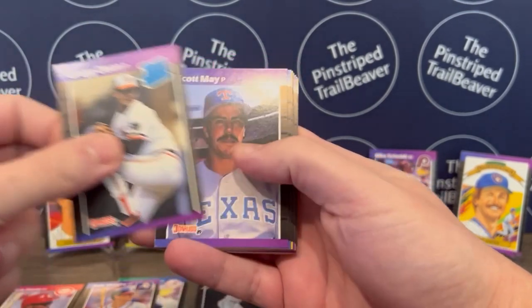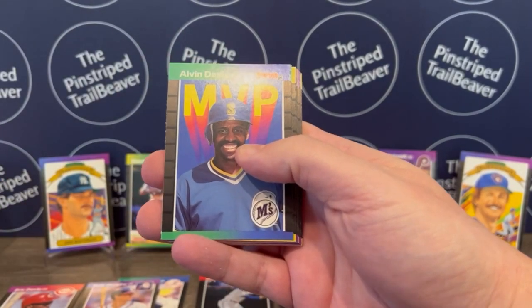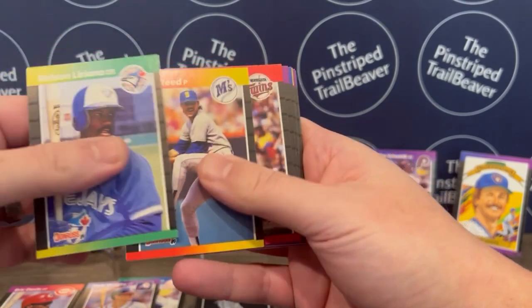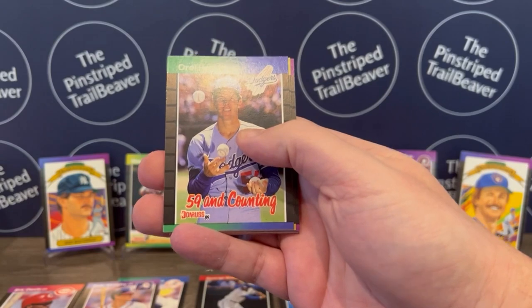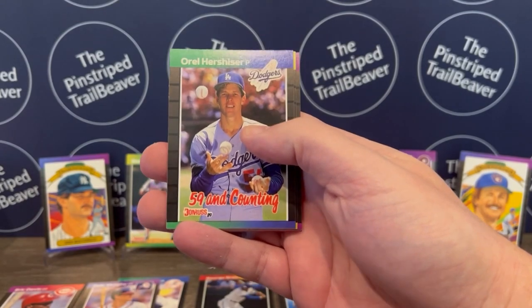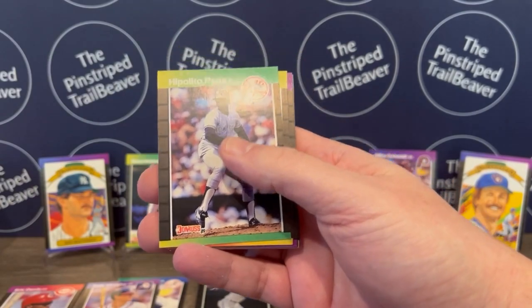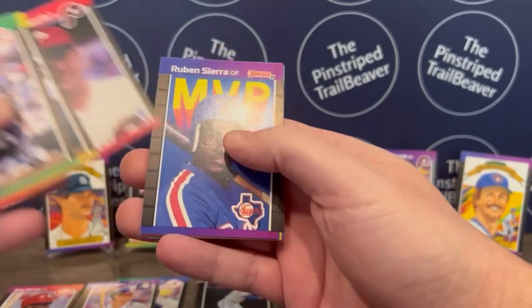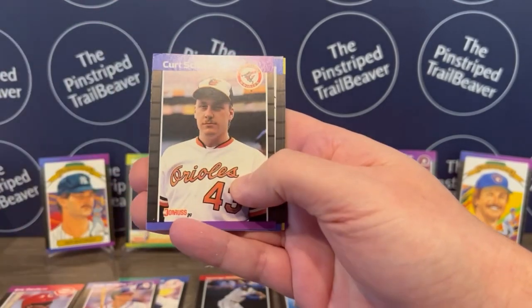Greg Olson, rated rookie. Scott May, Alvin Davis MVP, Nelson Liriano, Jerry Reed, Tim Leary, Rod Nichols, Orel Hershiser, 59 and counting. That's kind of cool. Don't really remember that card for some reason. Hipolito again, Spike Owen, Ruben Sierra MVP card.